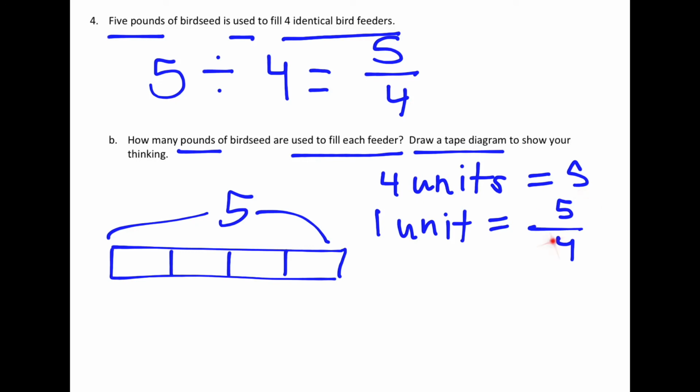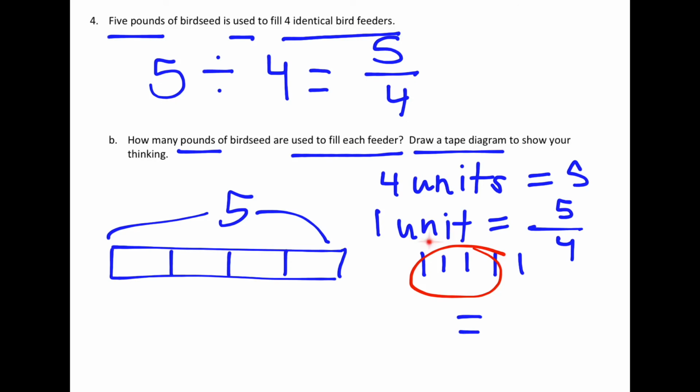Now let's go ahead and solve this problem as a division problem. The way we can do that is we're going to first create 5 marks. So we have 1, 2, 3, 4, 5. I need to make a group of 4. So after I count 4, I'm going to group it. For example, 1, 2, 3, 4. I'm going to group that like that. And we are almost ready for our answer.